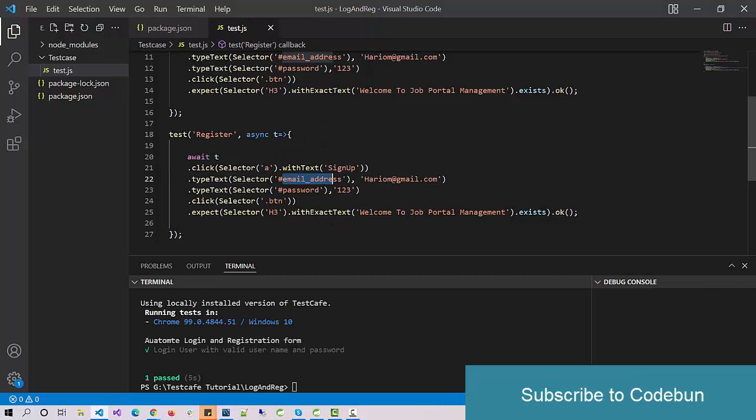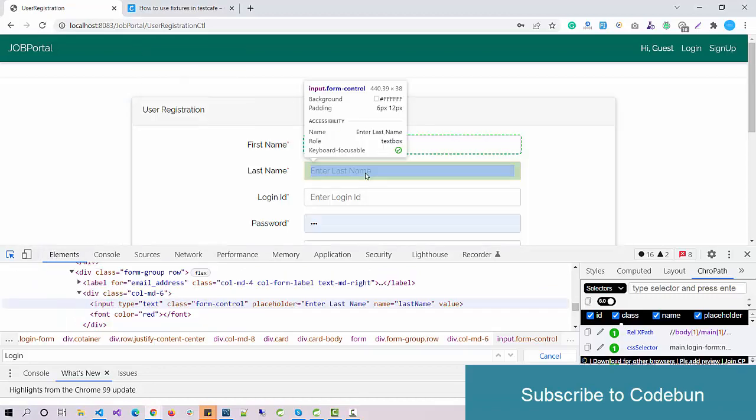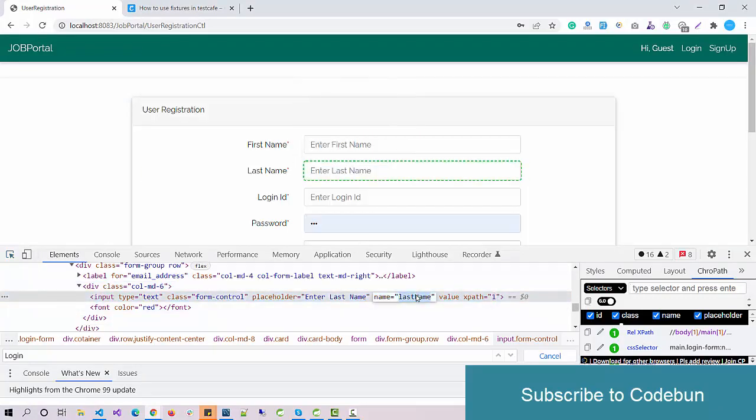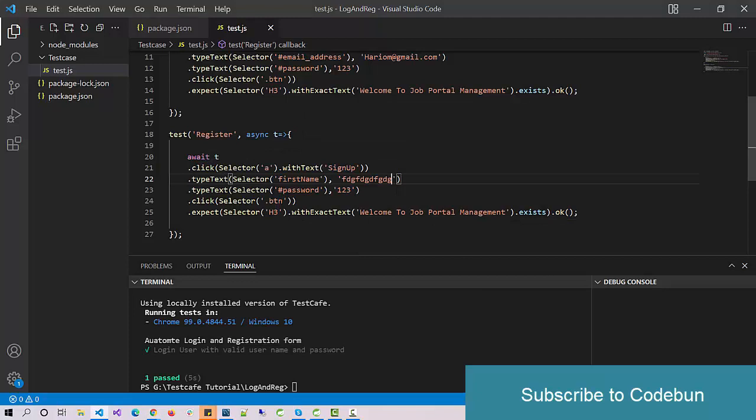I'm going to change this selector to a direct attribute, and I'll enter some random name. Another field we have is the last name. So let's type text, select last name, and enter some last name.